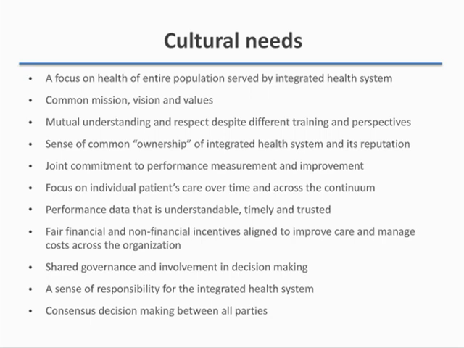There needs to be fair financial and non-financial incentives that are aligned to improve care and manage costs across the organization. It was clear in our discussion of different systems that understanding where the dollars flowed and who benefited, and having that open and transparent, was one of the bubble-ups that created a very important principle that John just went over. There's a sense of responsibility for that system and a consensus decision-making between all parties.